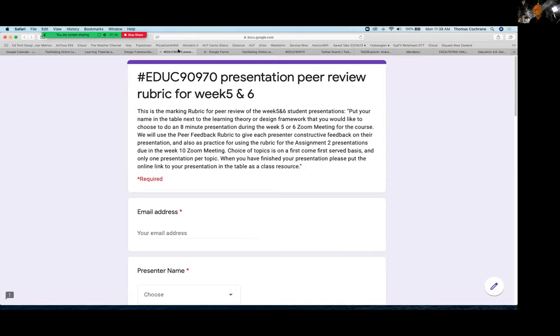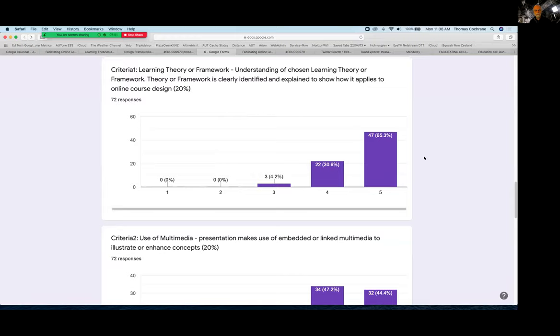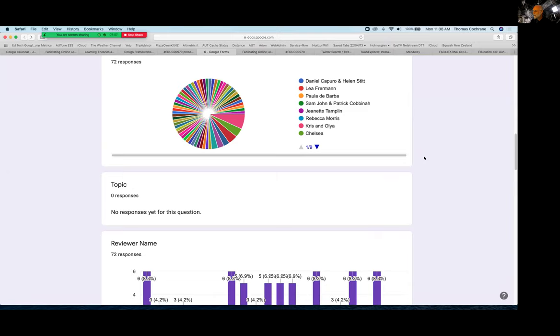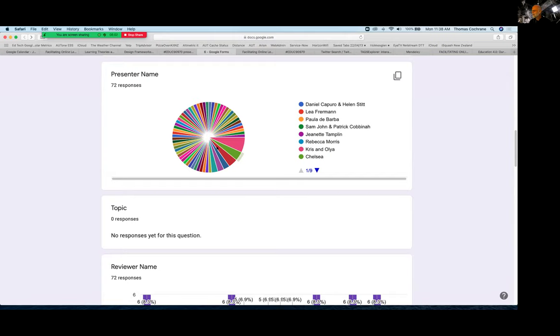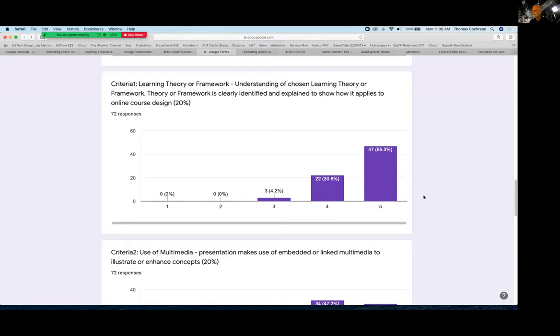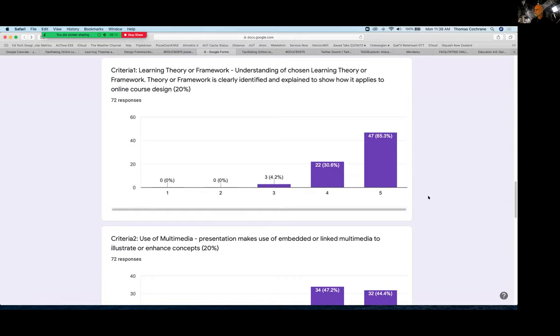I did have a look at what came through last week. There was a slight flaw in the logic of my Google form, which you might have noticed. It was quite hard to filter information by name. So I have changed it for this week. Basically I just shared the general overview on the announcements, because it was pretty hard to drill down, and search would have taken ages because people enter people's names in different formats.